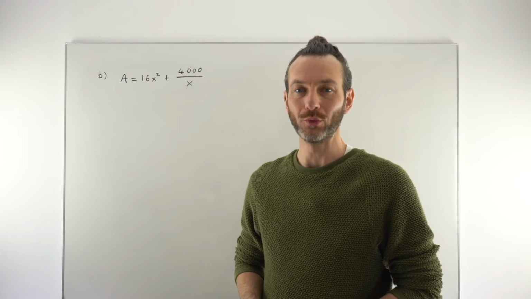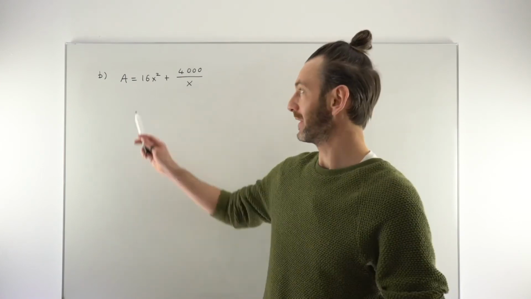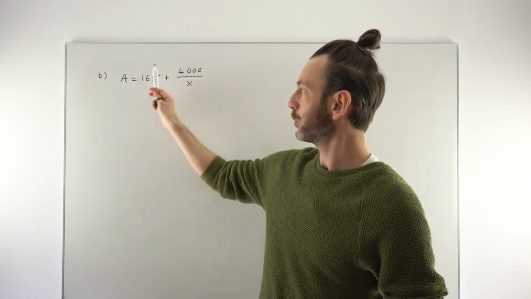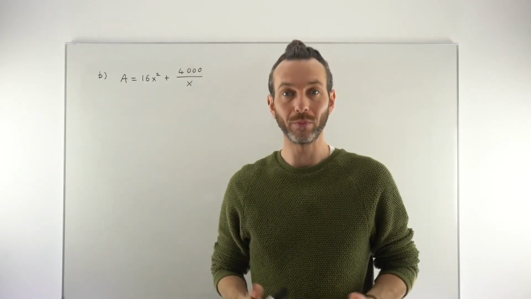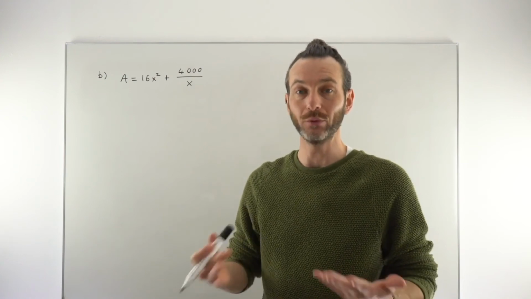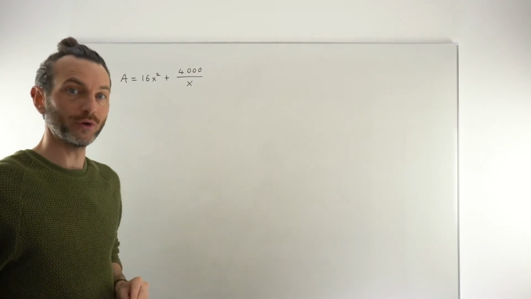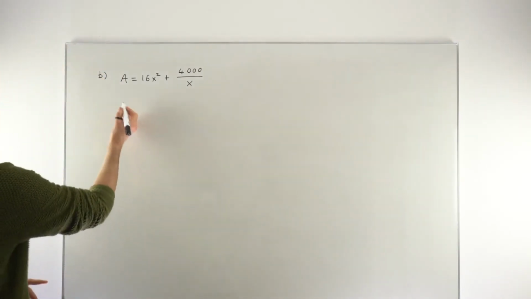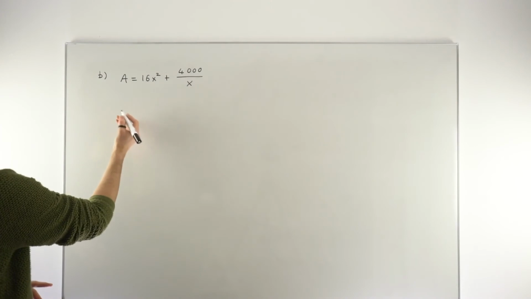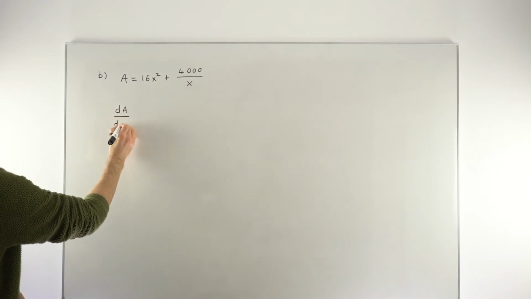In part B of this question, we're asked to find the minimum value of A. So that basically means try to find the minimum value of this function. To find minimum values, we approach it like a stationary point question. So we're just going to take the derivative and set it equal to 0. That's how you find maximum and minimum critical points on a function, and that's what we're going to do here. So we're going to take our derivative. You could notate that as A dash x or dA dx. So I'm going to go for dA dx this time.